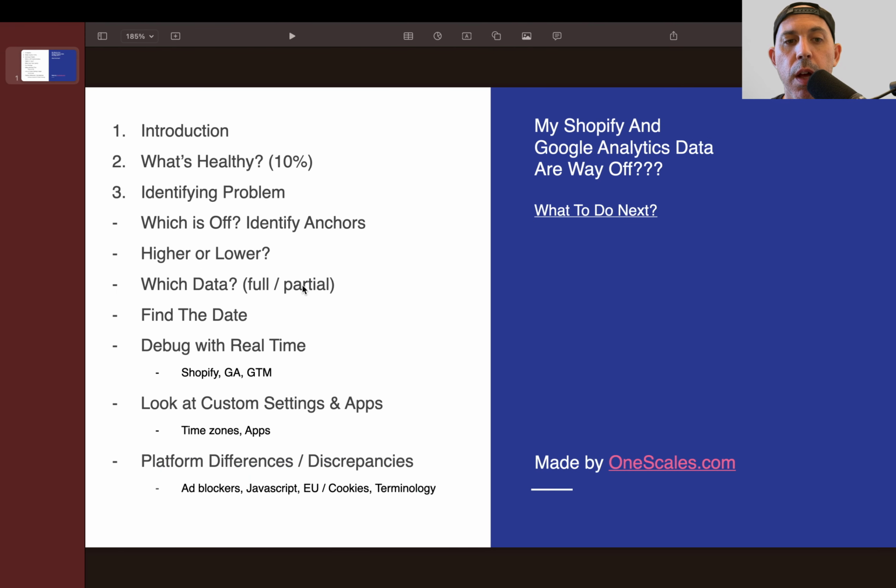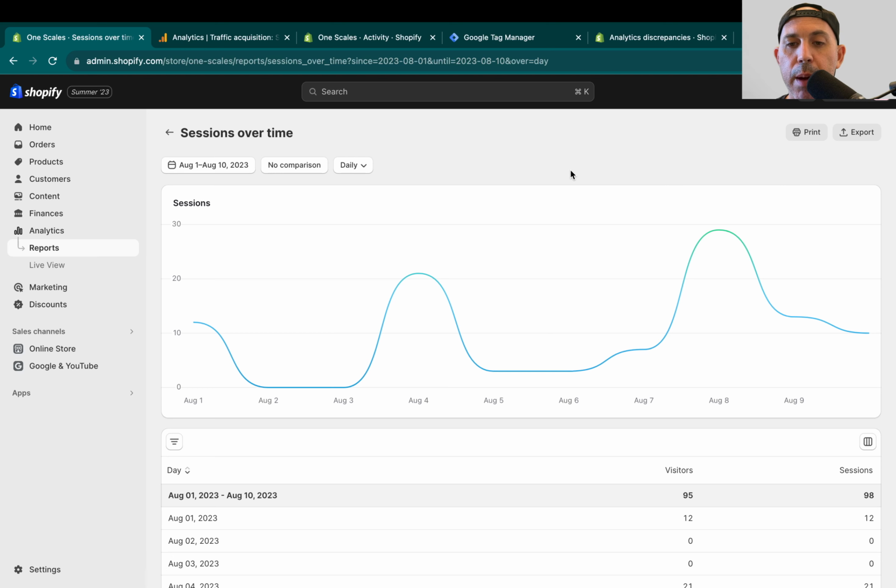The third thing you need to do is think about which data is actually wrong. So in some cases, all your data is wrong. The sessions, the visits, the page views, the sources, the orders, the contact forms, the goals, events, everything is completely off. But in some cases, only one or some of the data. For example, let's say my sessions are exactly the same in Google Analytics and Shopify, but the only thing that's wrong is my orders. So now I can go ahead and look at all the custom code that was done on the orders or the checkout page, all the apps that deal with the orders, things like that, and I can start to identify it closer, right?